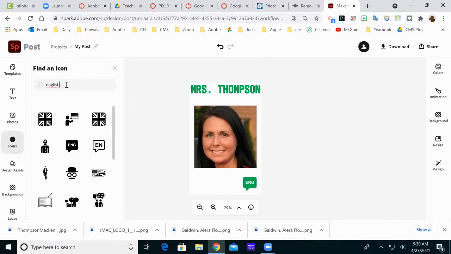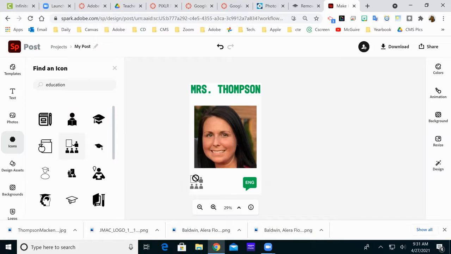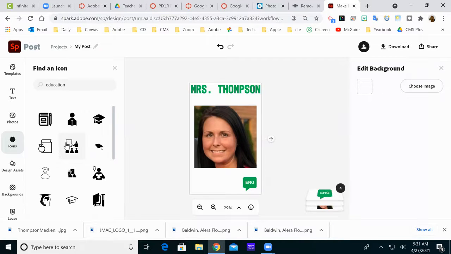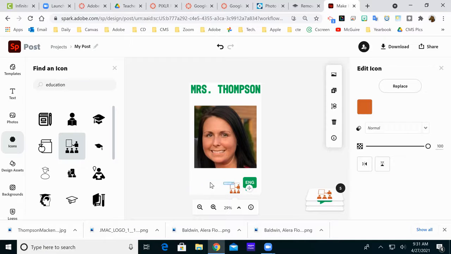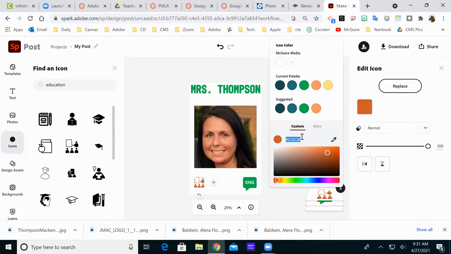Then I'm going to go back to icons and I'm going to type in language arts and see what that says. Okay. That doesn't say anything, so we'll just leave it as English right there. Okay, then you're going to talk about like if you wanted to do whatever. I mean, I don't care what you do. If you wanted to put when she first started teaching, I can go education. Okay, I could drop that in there. All right. Again, I want to stay with my same design. We'll drop it in there. And whatever hex color it is, you keep it as such.